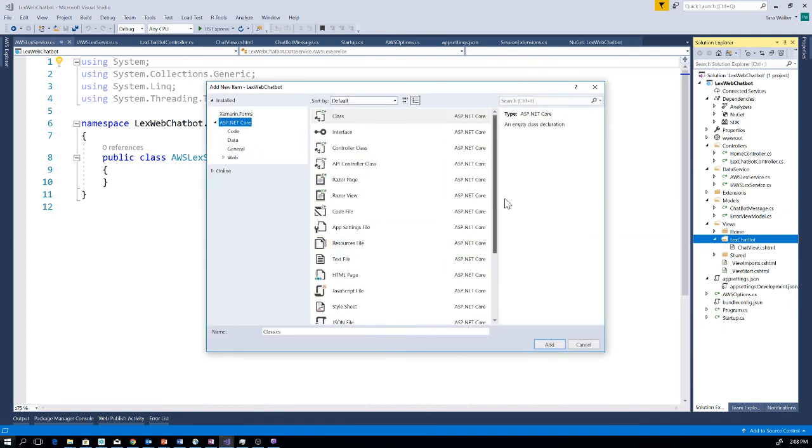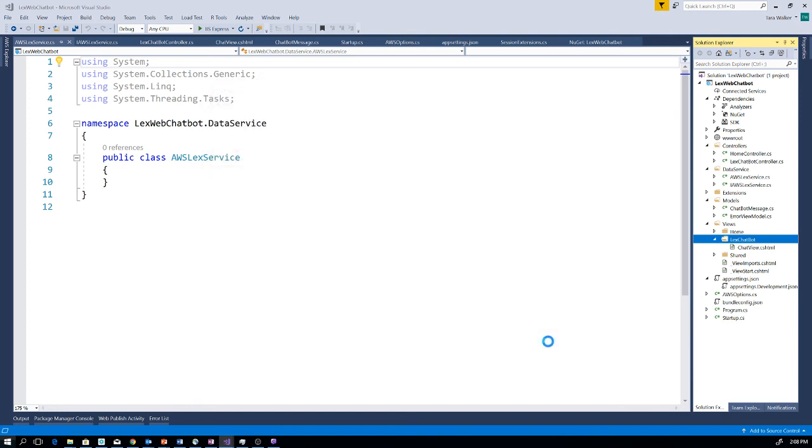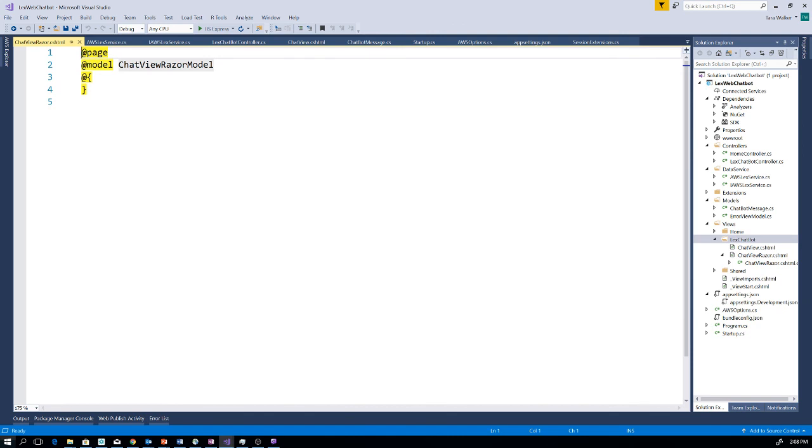New item. And I'll do a razor page, just so if you want to show that new way. I don't know which one I like yet. So, but I'll do both, just so that we can show both. So I'll actually put a razor page, and I'll just say chat view razor. So we'll make one of those for next time as well. So you can have both of them, since you like the razor page model. So now we have both of those, and we'll create that model as well using the page model. Any other questions out there?